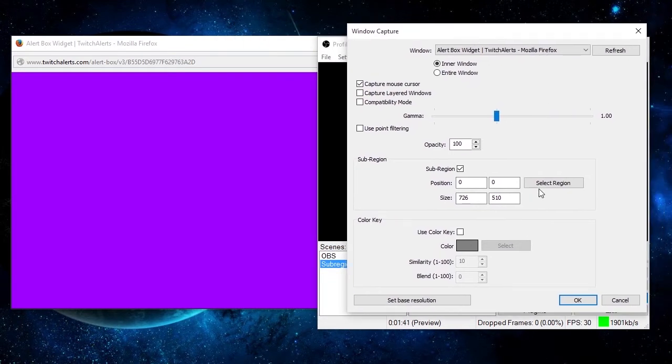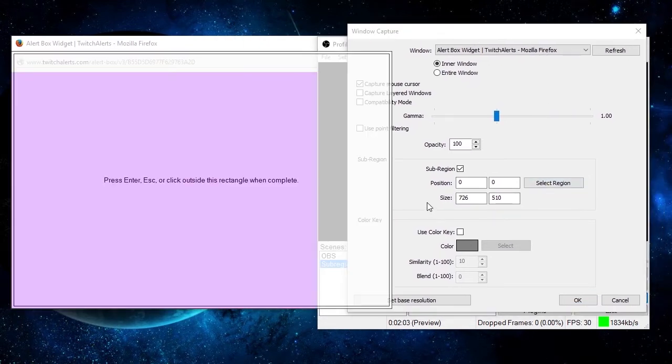So we can see this actually if we hit select region. A rectangular box will appear, and that shows us what is being selected in our subregion. And you can see everything from the top with this Twitch alerts, everything in the inner window at least, is selected. And we don't actually want that portion to be in the final video.